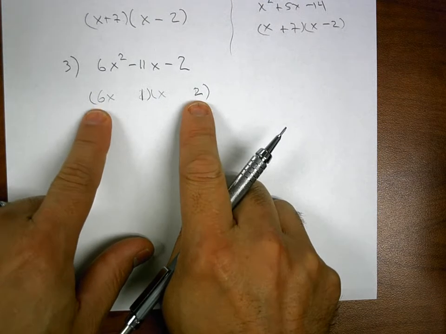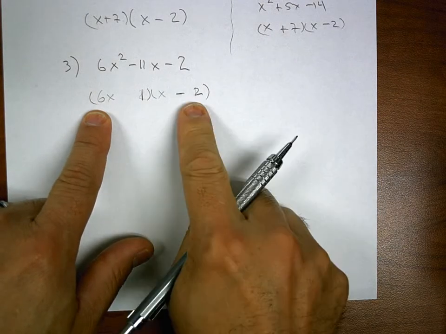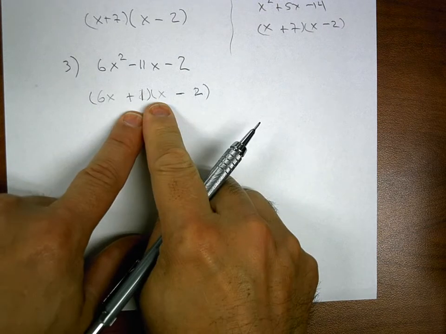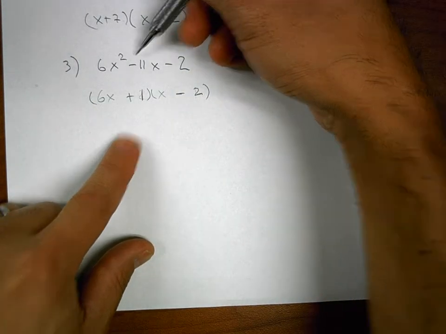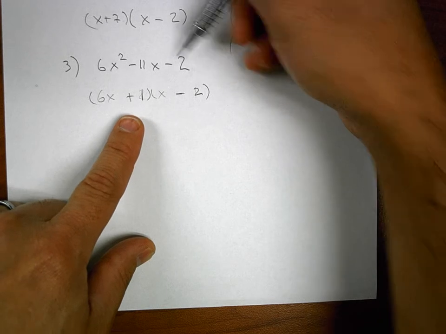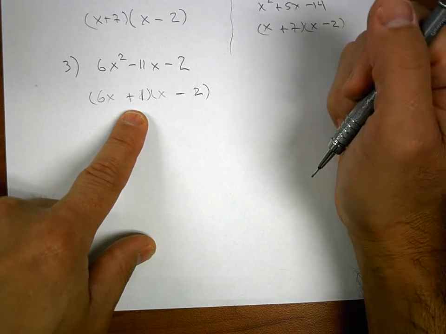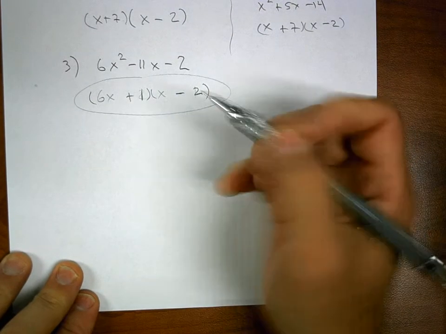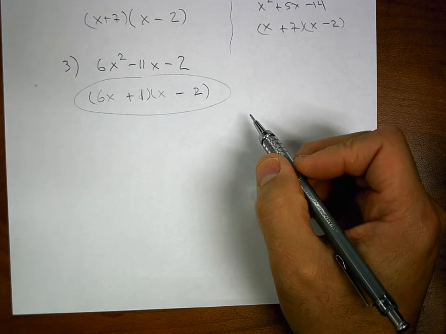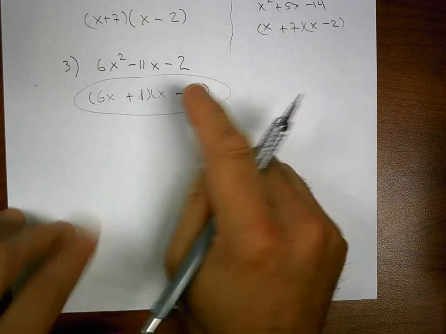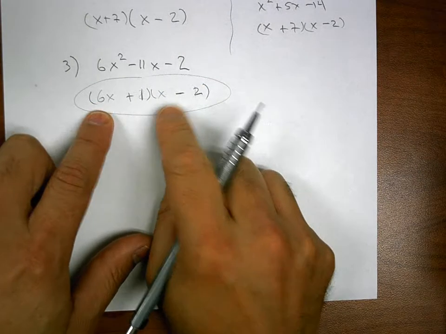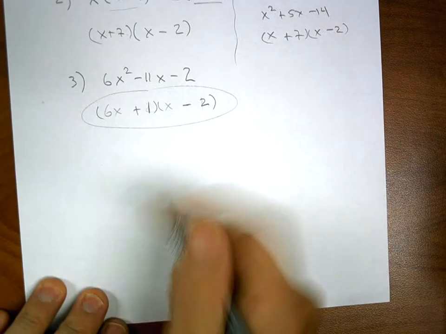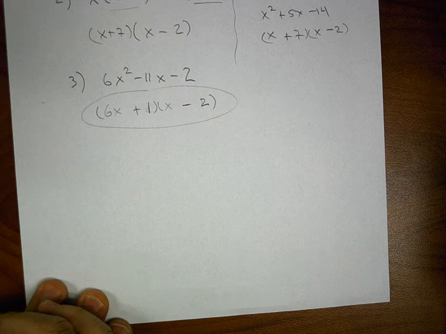Yeah, there you go. So negative 12x, right, outside. So negative 12x plus 1x is negative 11x. Let's double check, make sure that we multiply the L, the last, negative 2, and we're good. Okay, so that's my method to factoring. If you do it a different method, as long as you do it correctly, that's fine. But eventually, if you do it this way, it's all kind of the same. You just need a combination to get you the middle term there.